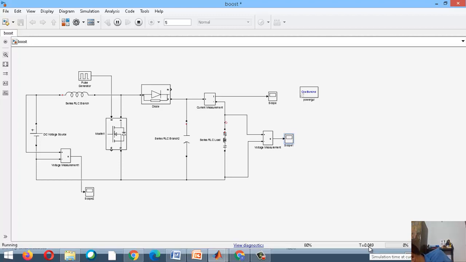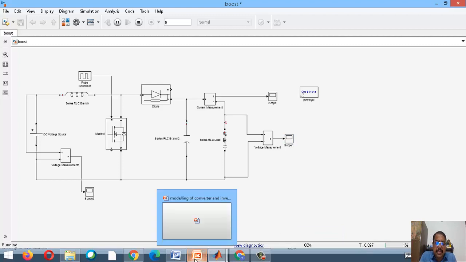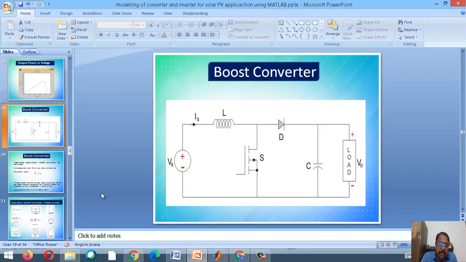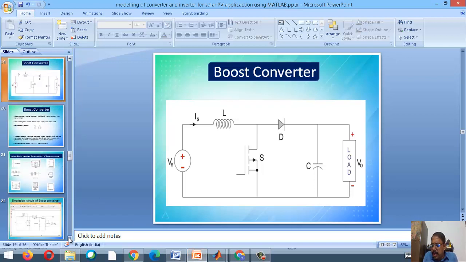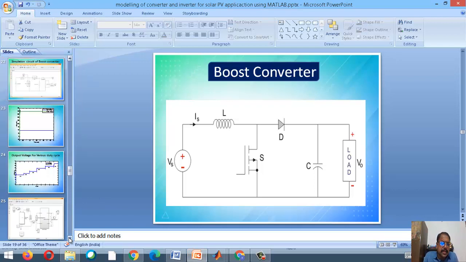Initially you are not supposed to stop and see, then you will see only the transient part. You will not see the steady state part. To see the steady state part, at least you have to run for some short duration. So let it be running. We will move on to the next part of today's session, and then we will come back, because why waste time, rather we can use it for the next aspect.